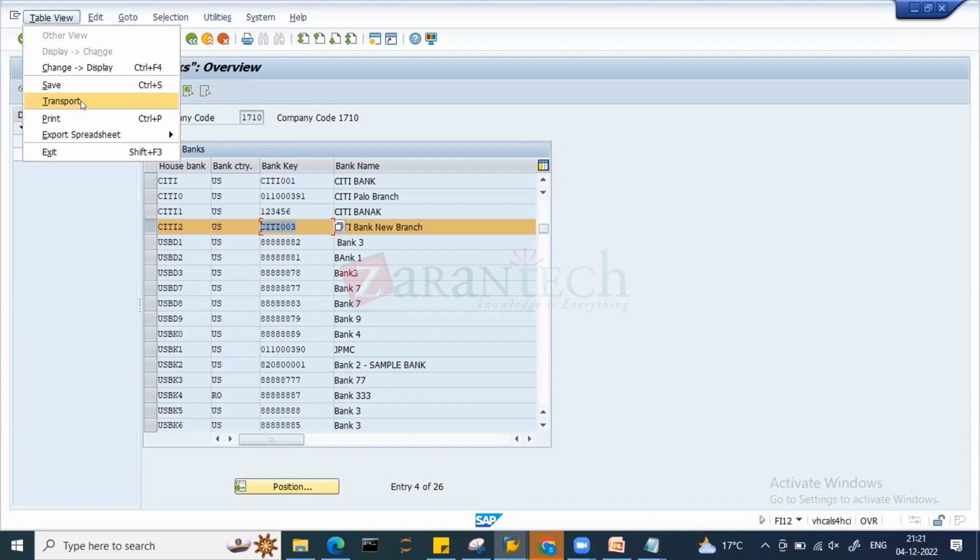But in this latest version, now you can directly create in production. So this will be considered as a part of master data. No longer will it be treated as a configurational part. For bank account, it's like a master data, and we maintain this directly in production, for example. But for house bank, for this part, it's transport.